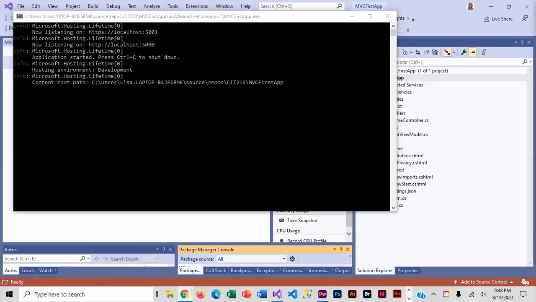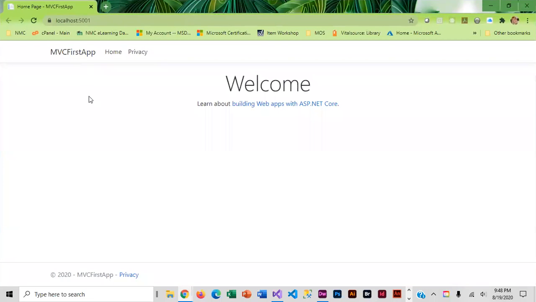All right, so here is my little app. You can see we're running on localhost. By default, it goes to home and index. Okay, so it went to the home controller. The home controller routed me to the home view folder, and it is displaying the index.cshtml page. Okay, and that is this page.